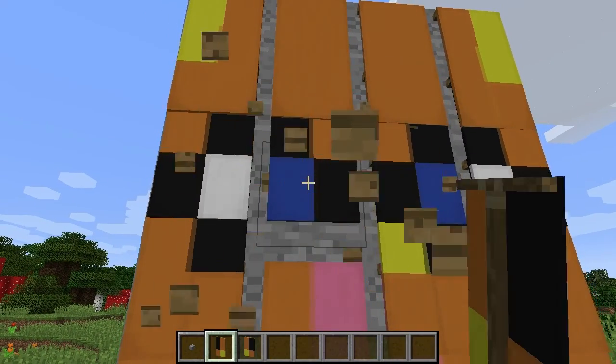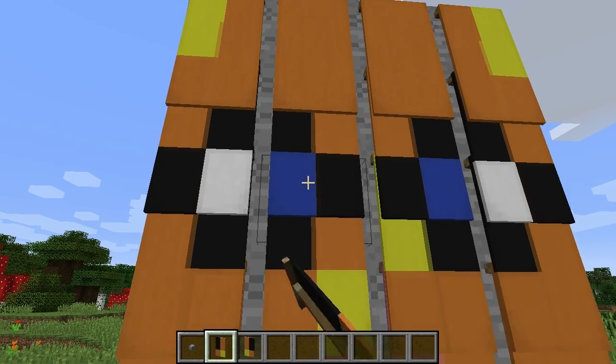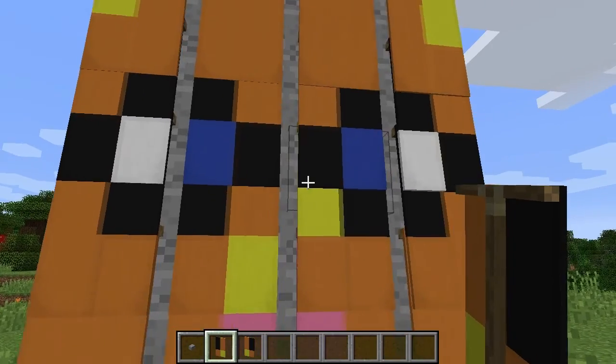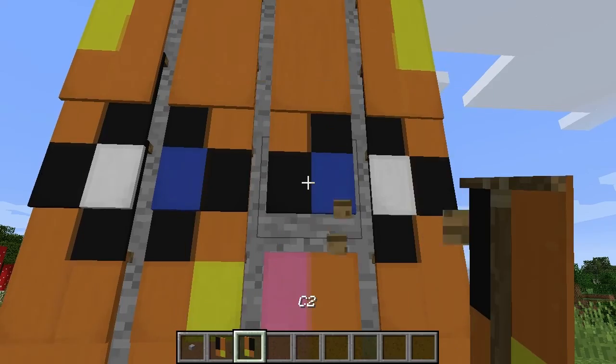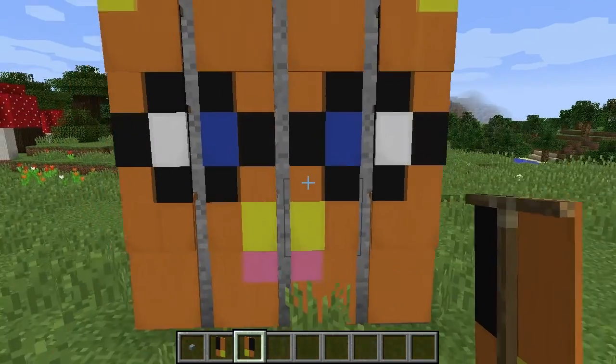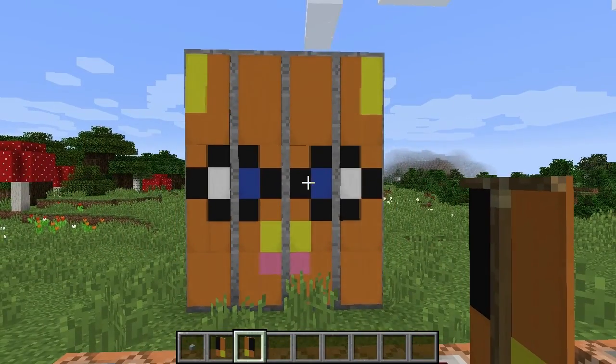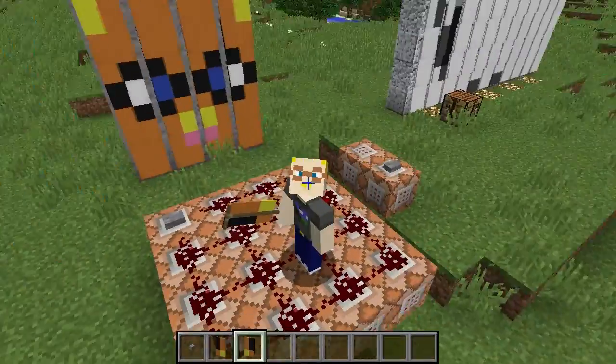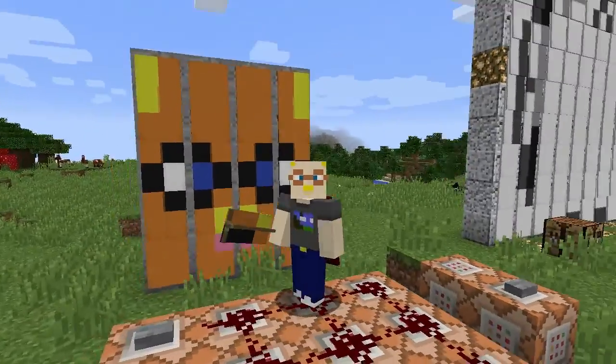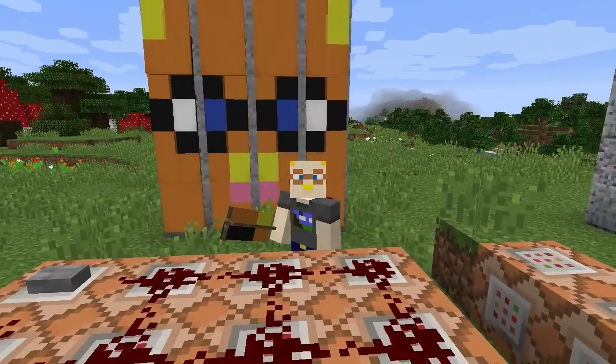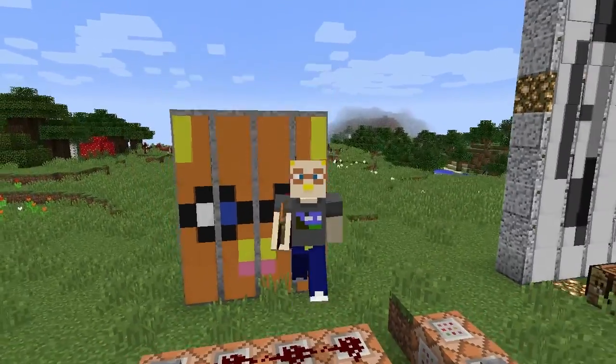If I break this block and place the new one, you can see the mustache is moved down. And this is where it gets really confusing. But that is actually a better depiction of my face. There's sort of an orange space before the mustache.